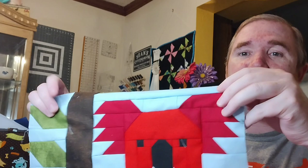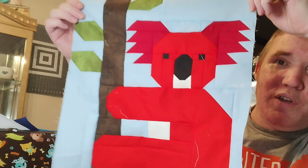I went ahead and made this charming little fella, and when I first showed my sister the head, she thought he looked cranky, and so did Amanda. But when you put the whole thing together, he doesn't look quite so cranky. What do you guys think? And then I went ahead and made another one. I told you I was busy.